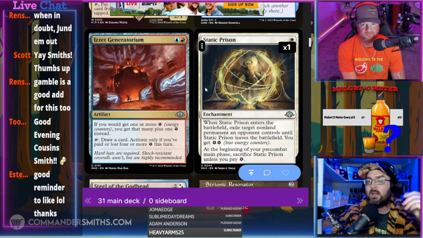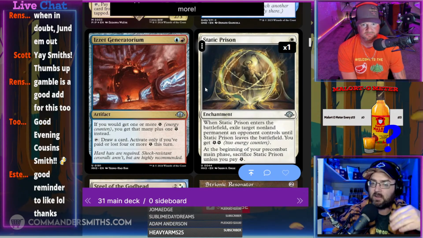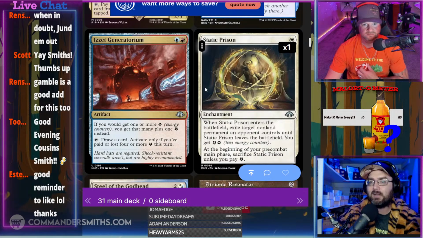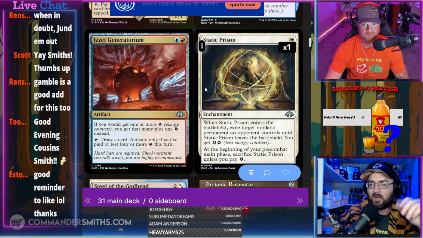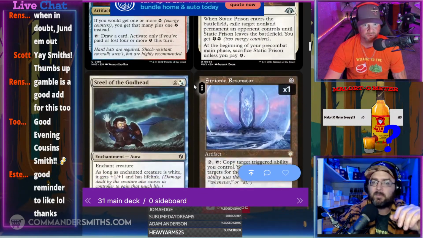1 white, exile target non-land permanent as an enchantment, and then you get 2 energy, and at the beginning, you pay an energy or sacrifice it, and that thing comes back. But 1 mana in an energy deck, this is auto include probably. For sure. And it's removal built on it.